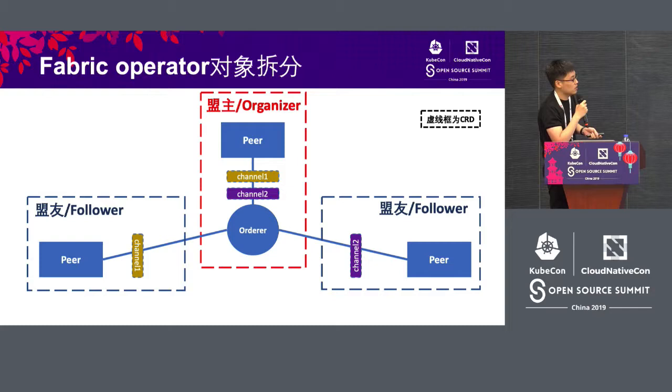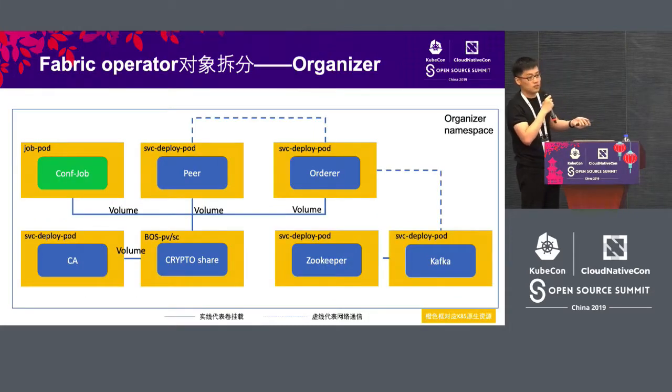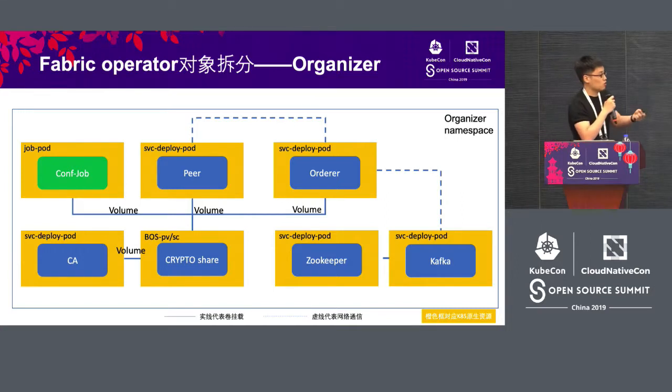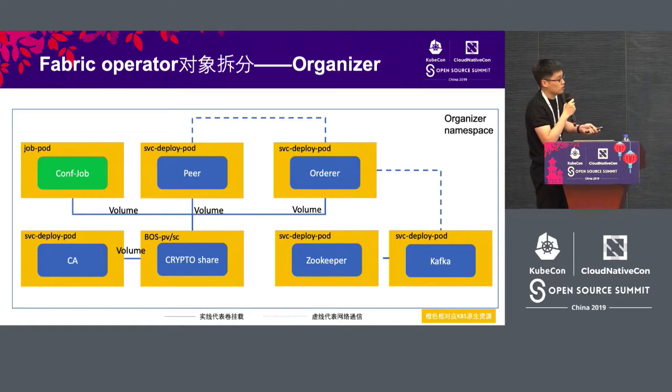So we'll define two CRDs for the organization which is establishing the consortium. We call them organizer, followers, and channel. It is a kind of virtual resource. The difference is that for Fabric channel, there is only one, but this channel belongs to some organization. For CRD, there are two channel objects belonging to different organizations. So how does the CRD resource belong or match to different resources of Kubernetes?